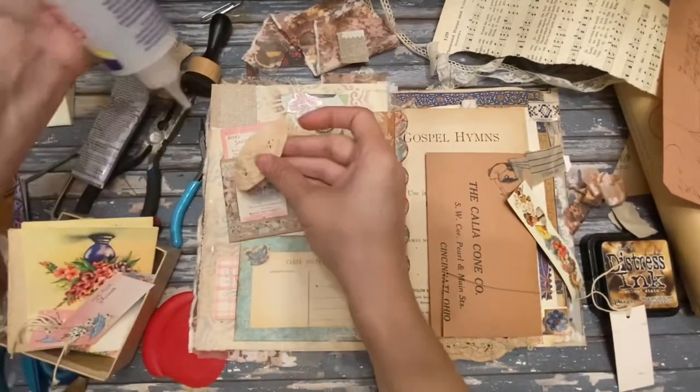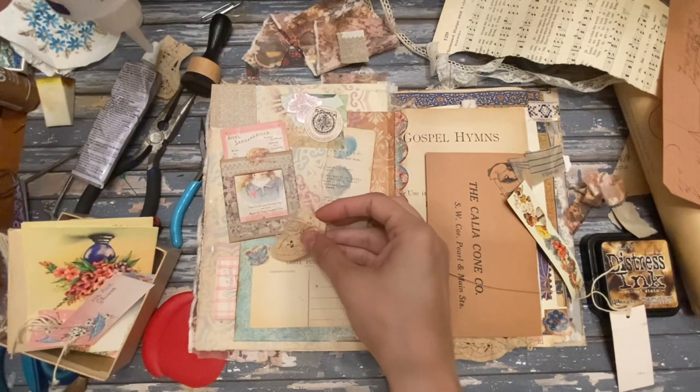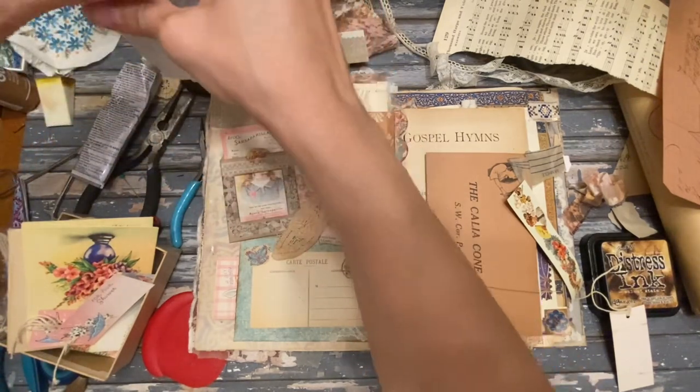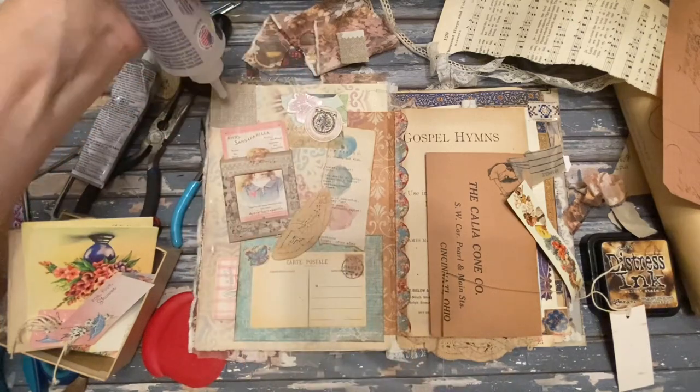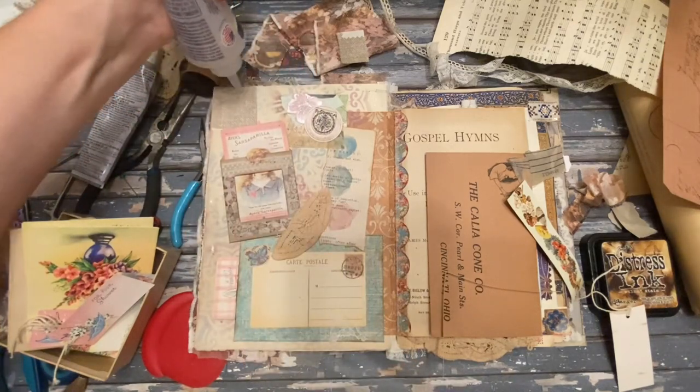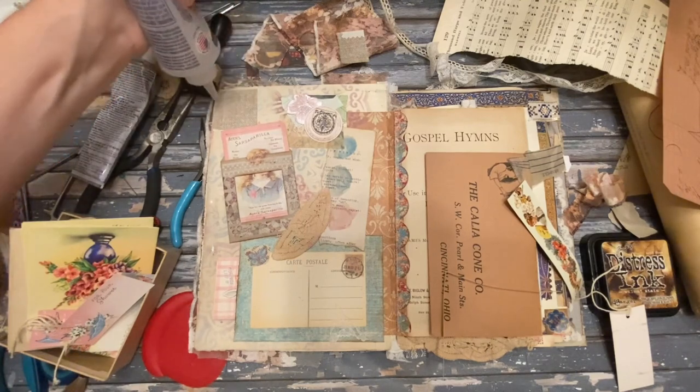Got the camera. Whoops. And then I think that'll be all for today.